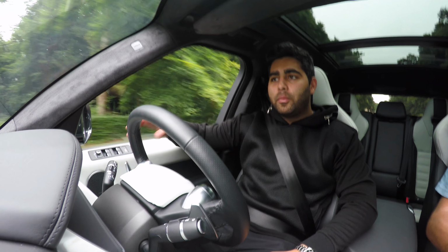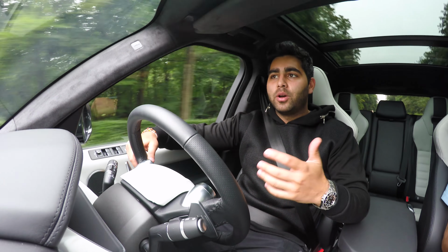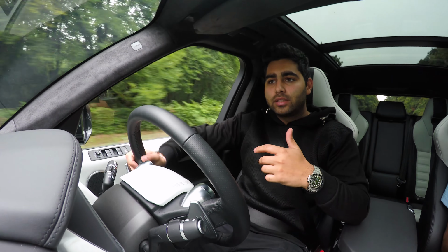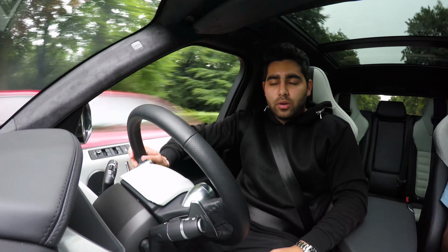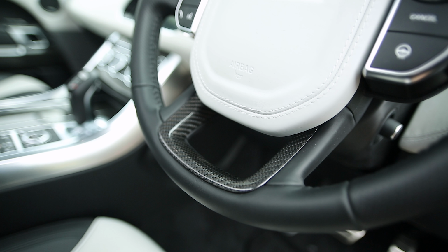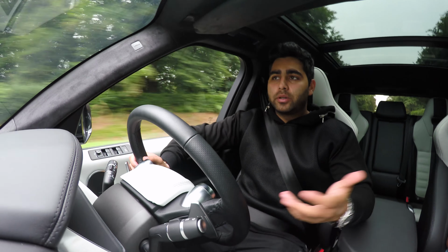So let's talk a little bit about the car and what it's like to own a Range Rover SVR. Now, I'm lucky enough to have owned a couple of Range Rovers now. This is the first SVR that I've owned, but the other Range Rover that I have, which is a white Range Rover, is actually when this new shape came out. So it's the Range Rover 3-litre Autobiography. Now that car was pretty highly spec'd, and so is this one, of course, but usually when you go for the higher end cars, they are pretty well spec'd.